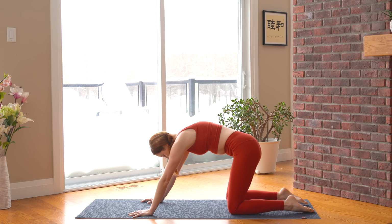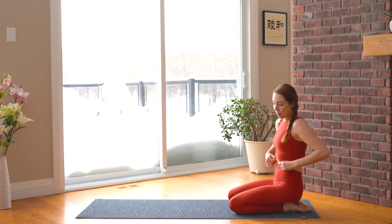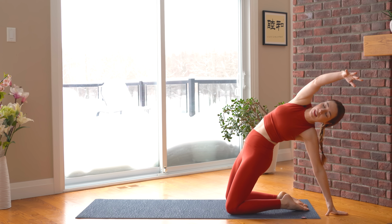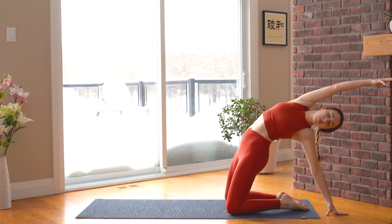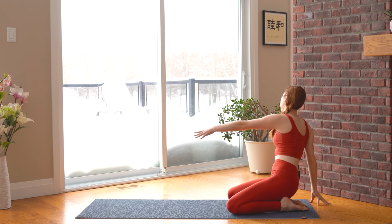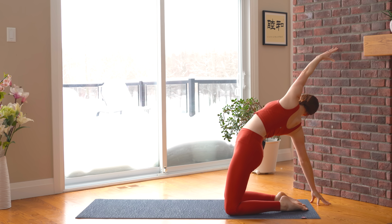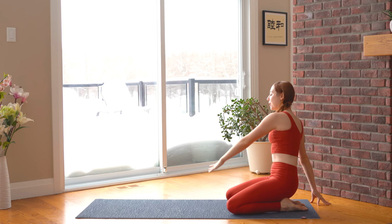And go ahead and just press your hips back towards your heels. We're going to bring our left hand back behind us. Swing your right arm up and over. Press and lift your hips. And set your hips back down. Let's switch sides. Right hand down, left arm up and back. Release. Let's walk our hands forward again.